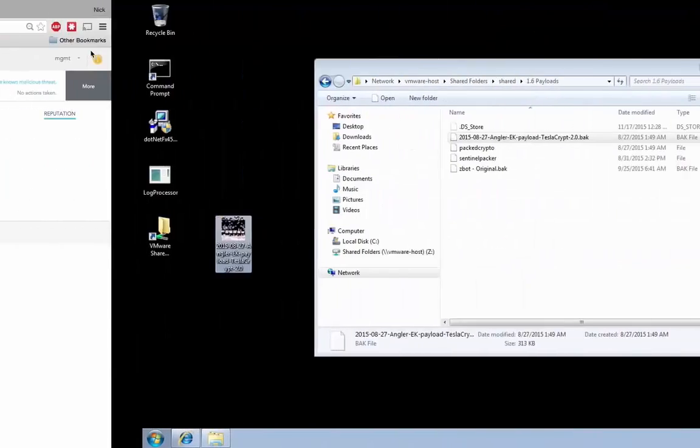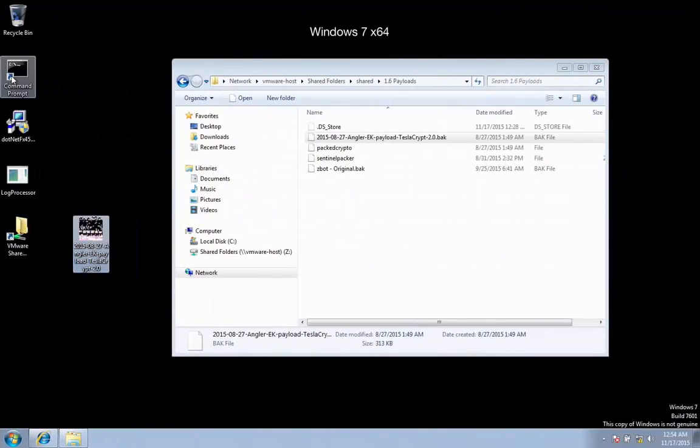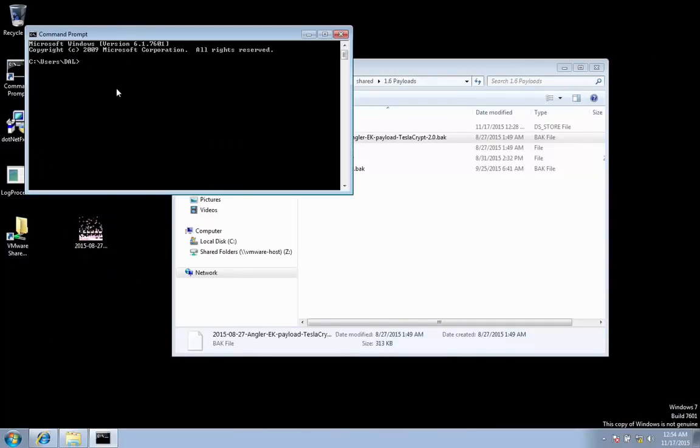So going back to the payload, I'm going to make a slight change. I'm going to open up a command prompt, and I'm going to modify this file ever so slightly by adding the characters ABC to it. This is essentially going to make enough of a change to completely change the hash to hopefully bypass those other AV solutions out there. So by making that modification, I can now run it. So let me minimize that.